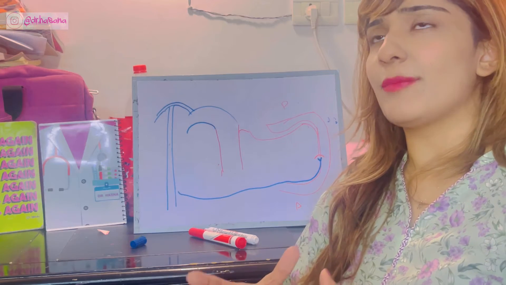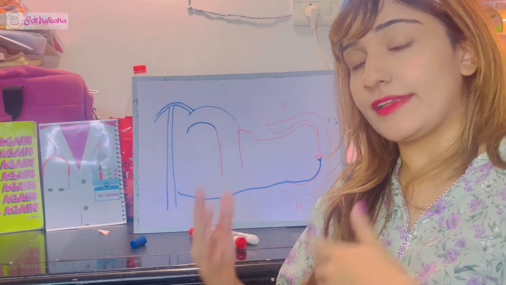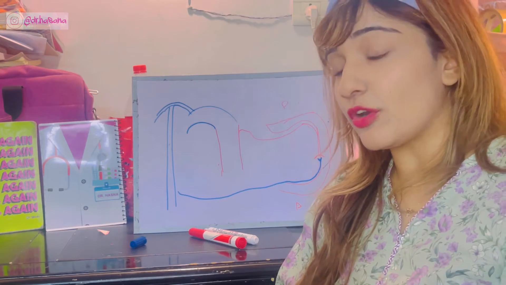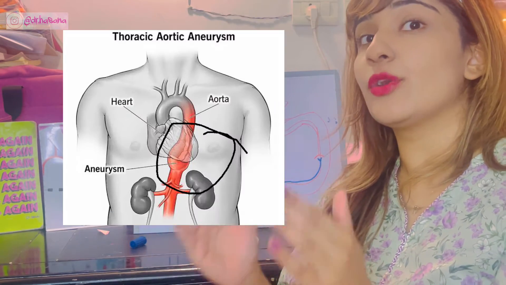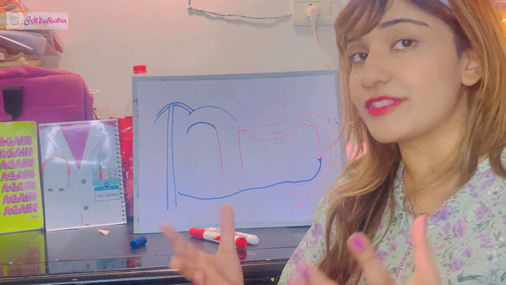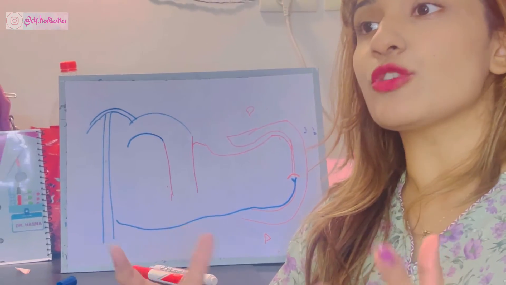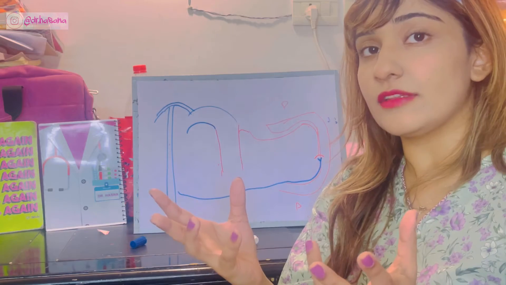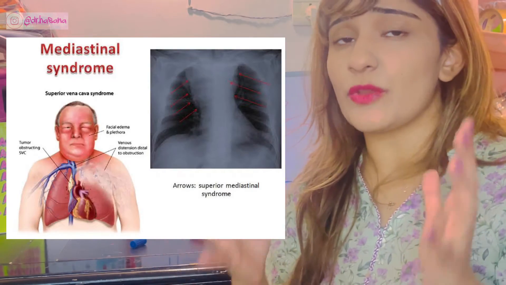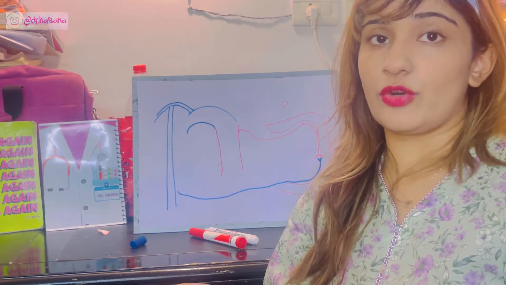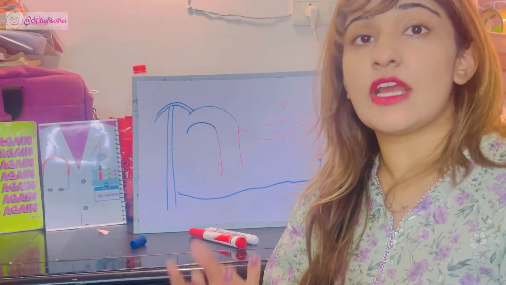Sometimes what happens in the aorta is that it can either get dilated or it can get narrowed. When we talk about the dilation of the aorta, it is known as aortic aneurysm. The symptoms a patient will present with are the symptoms of mediastinal syndrome, because the dilated aorta is present in the mediastinum. Structures inside the mediastinum get obstructed, causing hoarseness of voice, dysphagia, dyspnea, intercostal neuralgia, etc.